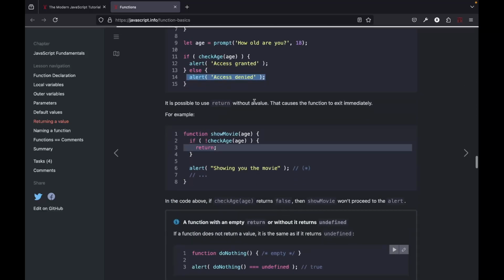You can also just return if you just want to break out. So something like this, let's say, for lack of a better explanation, you had an adult website, and whatever county or state or country you lived in, you needed to be 18 to go and view that site. You could do this where we're saying, hey, if they're not of age, so if we get a falsy value, just return.